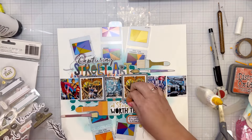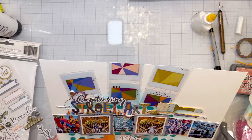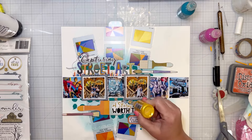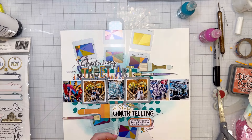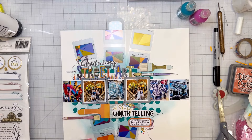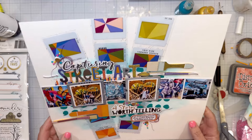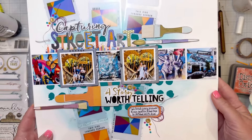I'm adding just a couple of gold dots from the foam sticker sheet, and then of course my pops of color in the three coordinating colors. I love how this layout turned out — I love how the acetate strips look on the background, how bright and colorful they are, and how it speaks to all those colorful art photos. I love how it all ties together. There is the finished layout!